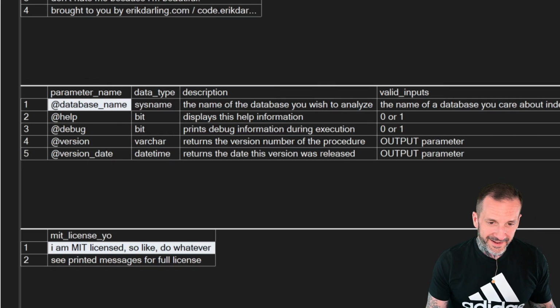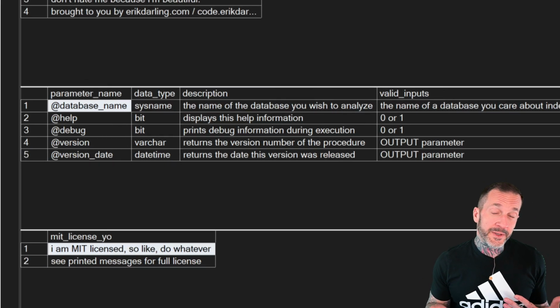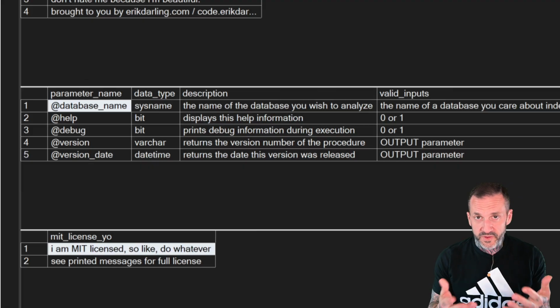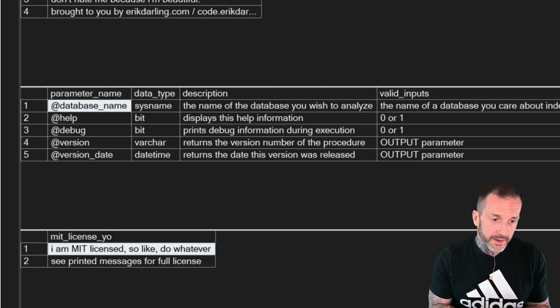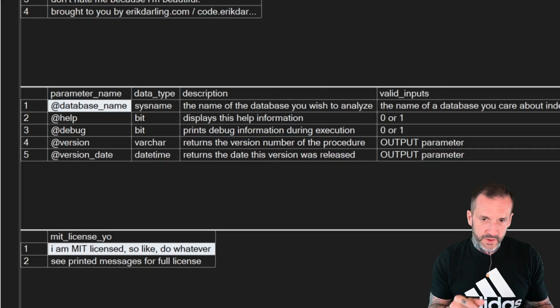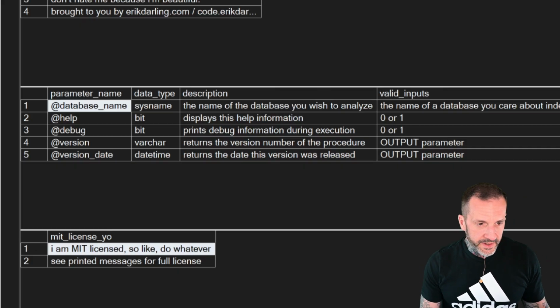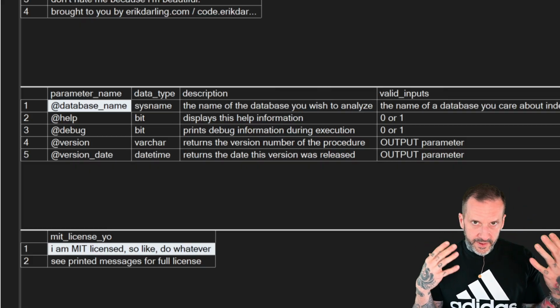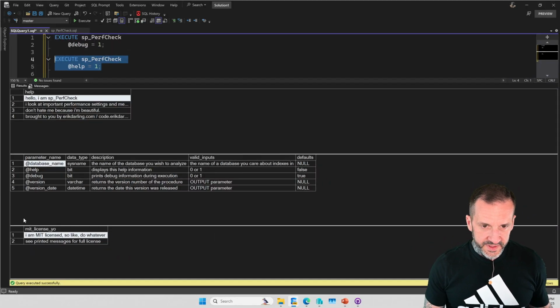There are not a lot of parameters for this one just yet, because this is in the newish stages of development, doing a lot of finding my sea legs with it, figuring out exactly what I want to do and check, and getting a good idea of what's in scope for the results.